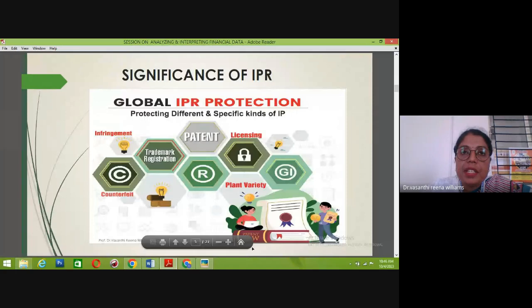Counterfeit. Counterfeit is when you see something and then make a duplicate out of it and try to pass it off as the original. This is called counterfeit. Again, I happened to see someone selling Bata slippers on the streets, on the road. And I felt a little curious because Bata never sells its products on the streets. It is always in a showroom. I just went closer and picked one up. It was all men's slippers and sandals.